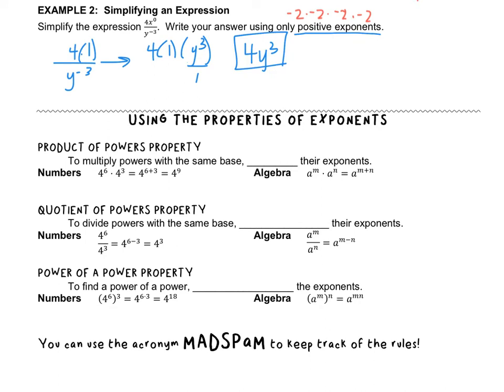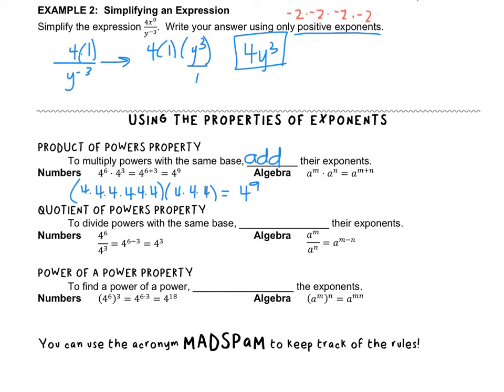Now there are 3 more rules of exponents that we're going to look at right now. When you have a multiplication question, this is called product of powers, a product of 2 different powers. As long as they have the same base, you can add the exponents. So let's fill in the blank up here. To multiply powers with the same base, you add their exponents. And the reason that you can do that is because this is 4 6 times, and this is 4 3 times, and so essentially what you get is 4 9 times. Cool.